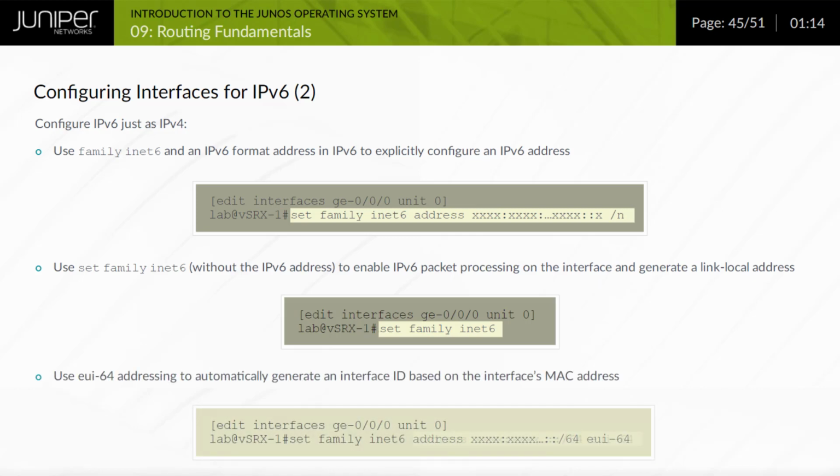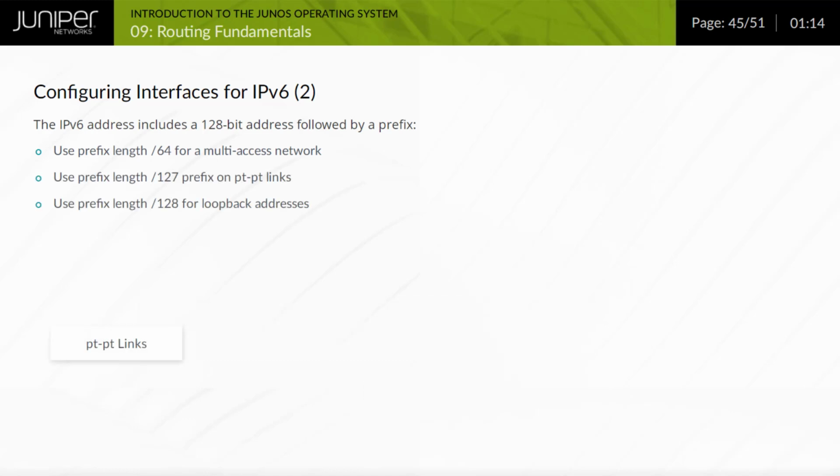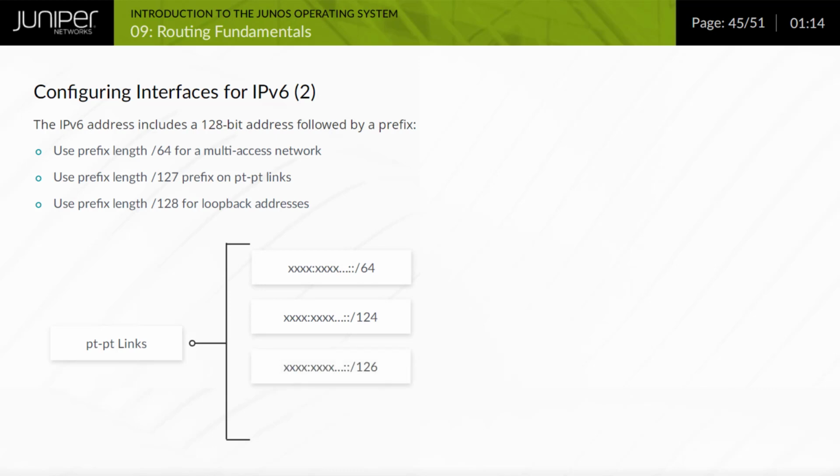If you configure EUI-64 addressing, the router will automatically generate an interface ID based on the interface's MAC address. For multi-access networks, /64 prefix lengths are most commonly used. For point-to-point links, many prefix lengths have been used, including /64, /124, and /126.